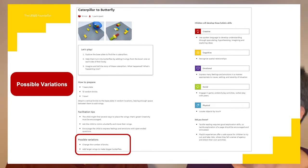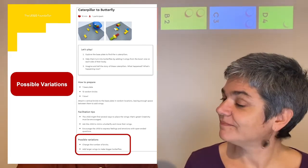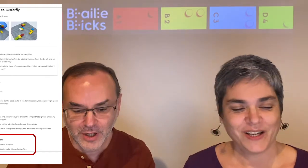Possible variation: you can just change the number of bricks, or you can do as you suggested before with the turtle. You can use Duplo bricks, so you make a bigger butterfly, or you can use several bricks to make giant wings, things like that. And we have suggestions in the chat also. You can change the story, and you can use angel wings for Christmas, airplane wings for, of course, travel topics, and whatever makes it fun and enjoyable for the child.